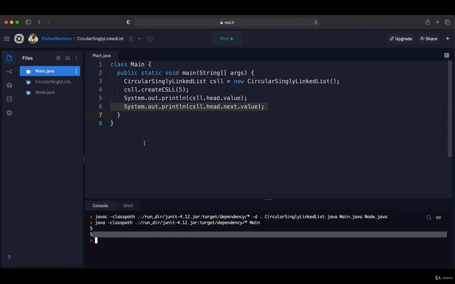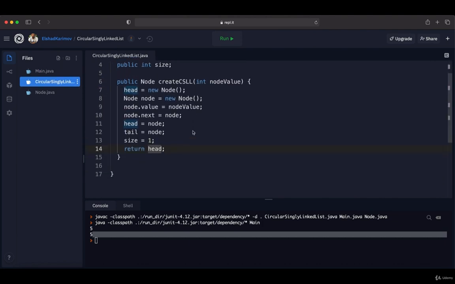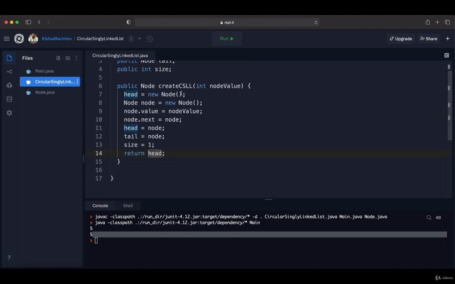Now, with this, we have completed our creation of circular single linked list method. Now let's see what is the time and space complexity for this method over here. So as always, we are going to start from the first line of the method. In this case, in the first line, we are setting head to this new class, and then we are creating a new node using this node class over here. So these two lines of code will take a one-time complexity because here a time-consuming operation is not performed.